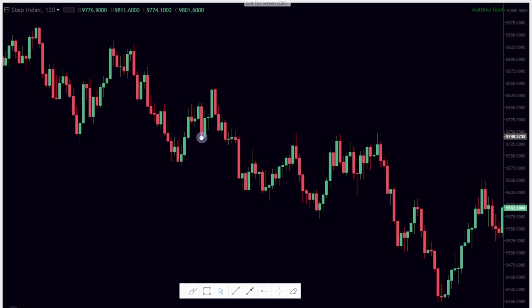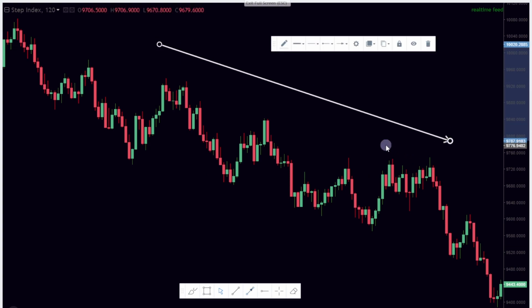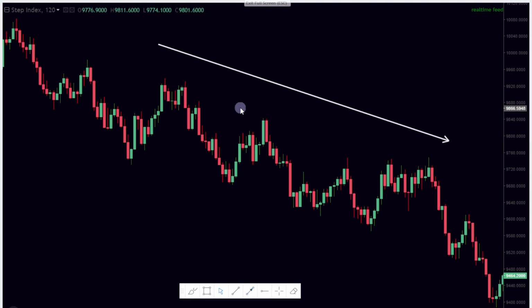So as you can see here, price is moving down on a downtrend, because usually when it comes to market movement, we either have an uptrend, a downtrend, or a range. So in this case, price is moving in a downtrend, and as it is moving in a downtrend, we have two options of finding our entries or of executing trades.